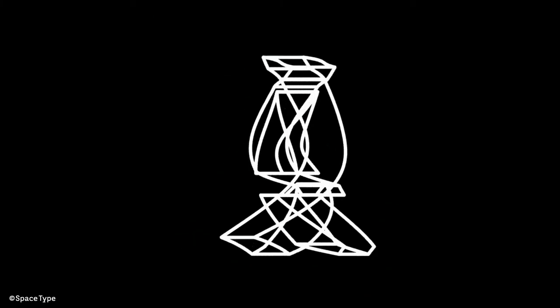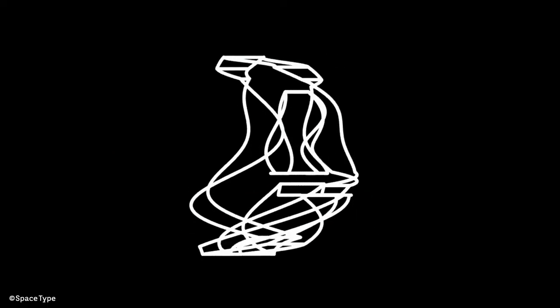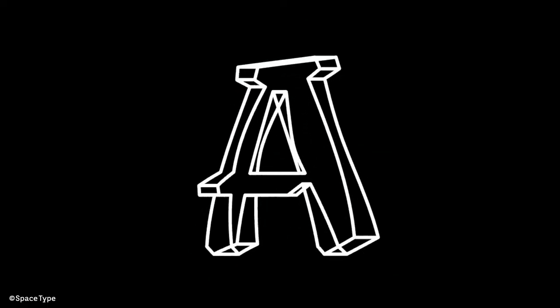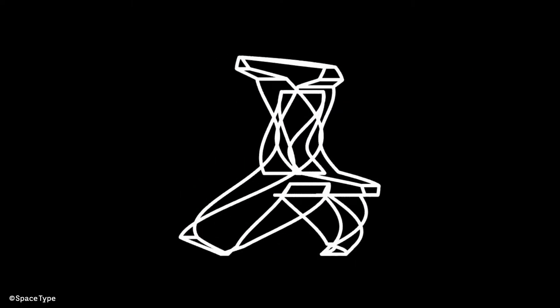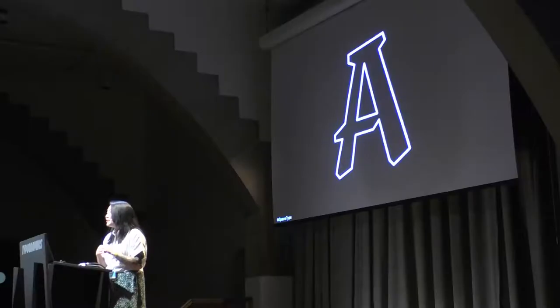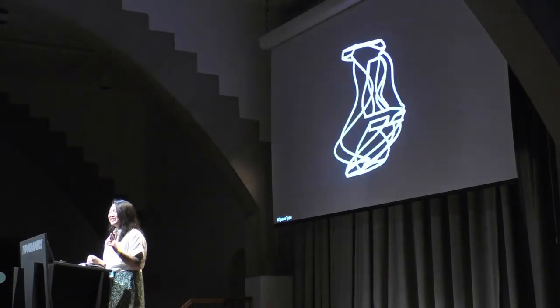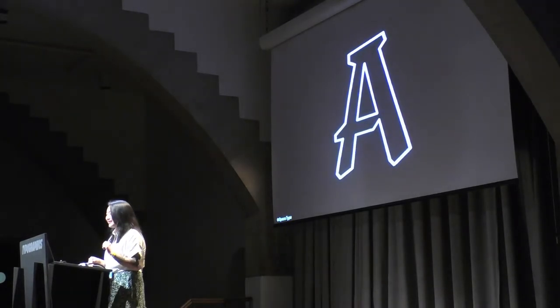And then we have some more 3D-esque examples. They're not quite 3D, actually. There's a lot of things that we can do with math. All these math algorithms and formulas that I used to ignore as a high school student are really coming back to bite me. And now I know, like, oh, sine functions, cosines. If I had known how much I would love them, I really wish I could go back in time and be like, pay attention. You will need trigonometry later on in life.